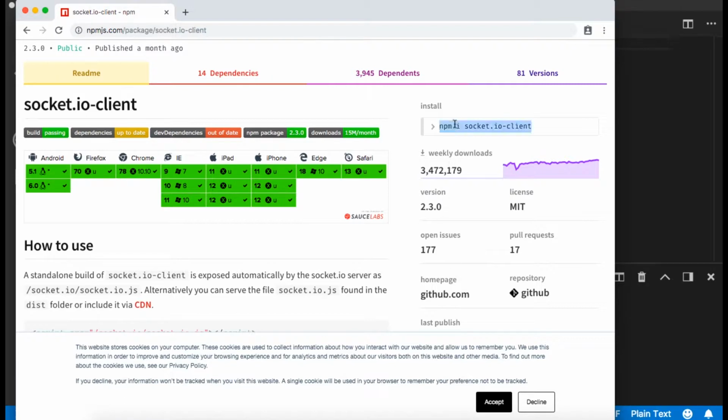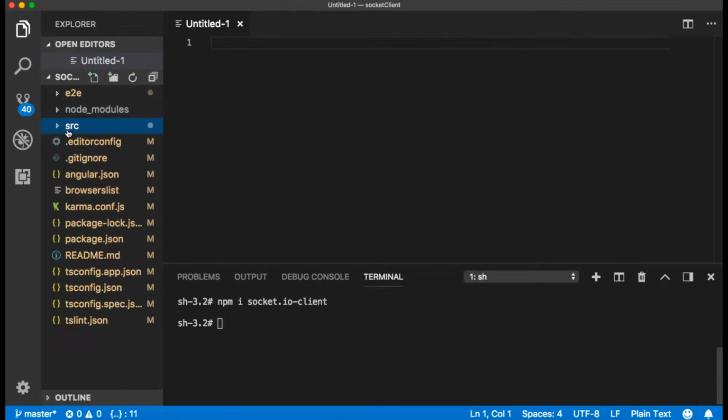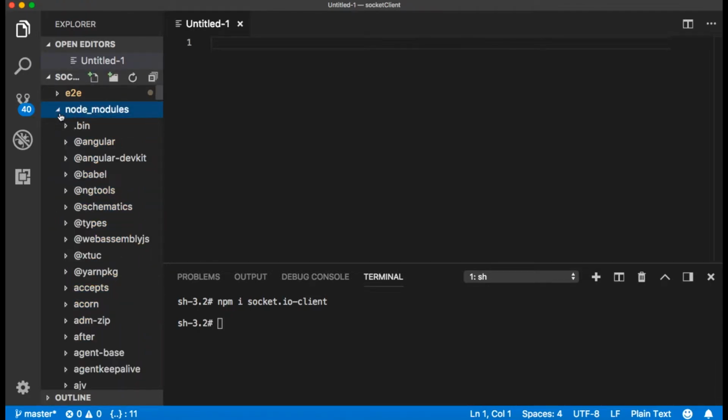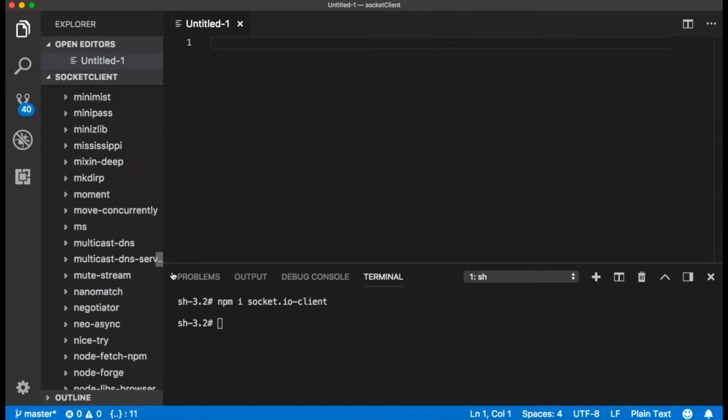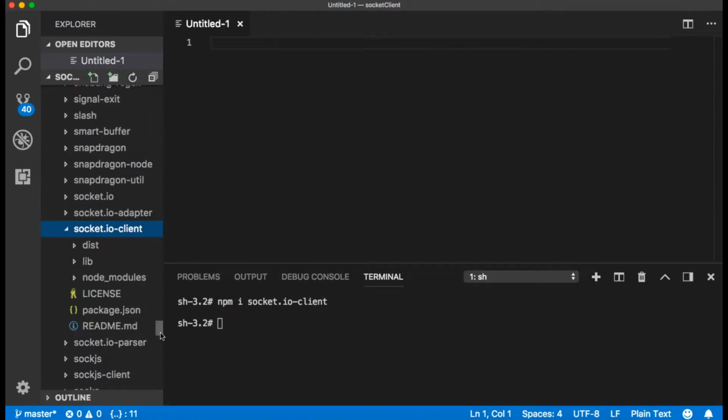So we'll copy this. It will install the client in your client application. I've already installed it. Let's verify it. socket.io-client. Okay.